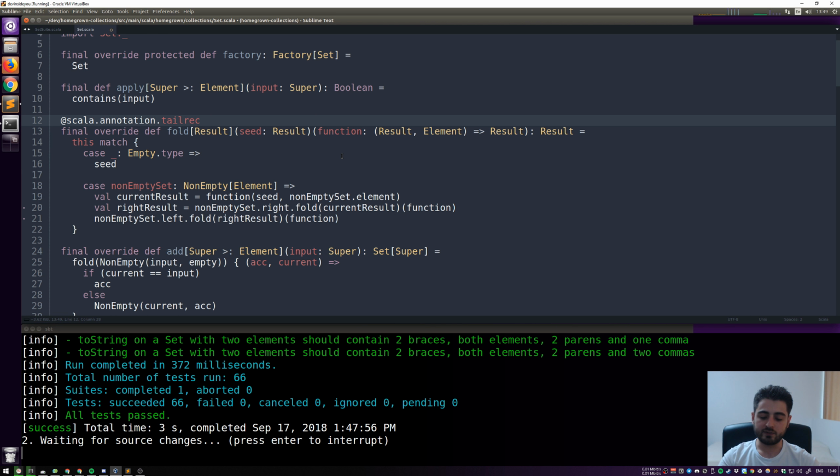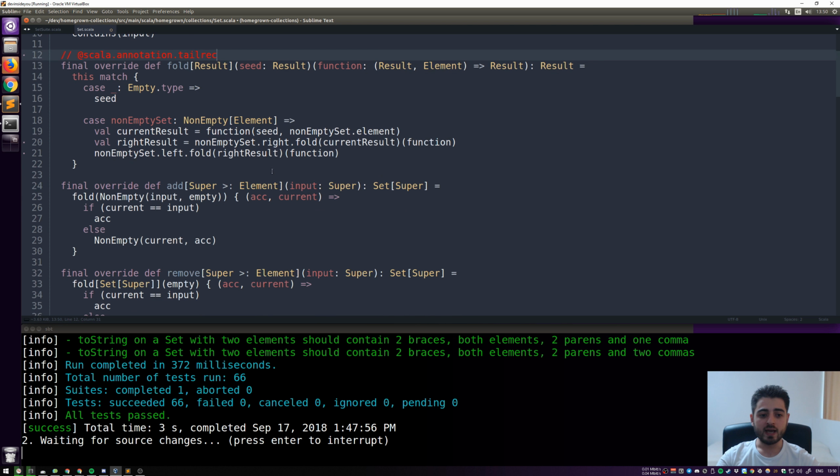Unfortunately, it is not tail recursive because in terms of a tree, it doesn't actually just go down and it's done. It goes down and then it has to go a bit up. Right, so it has to go back, and because it has to go back, the recursive call is not in the tail position anymore. We're going to fix this in the next video, or maybe in the video after that.